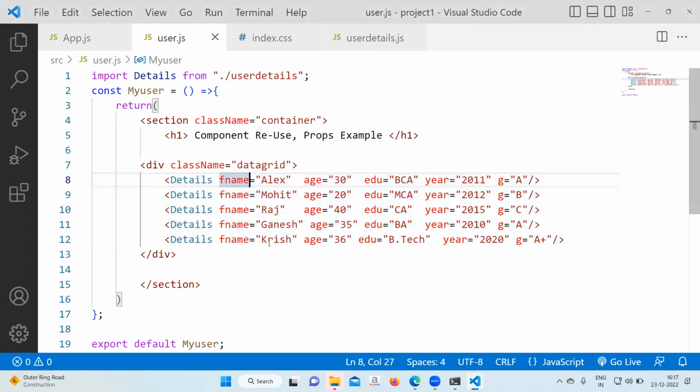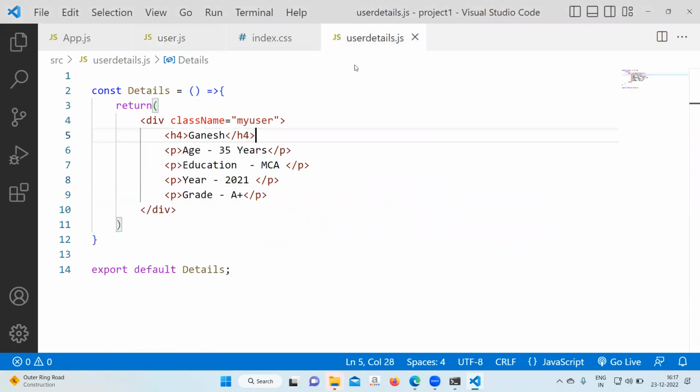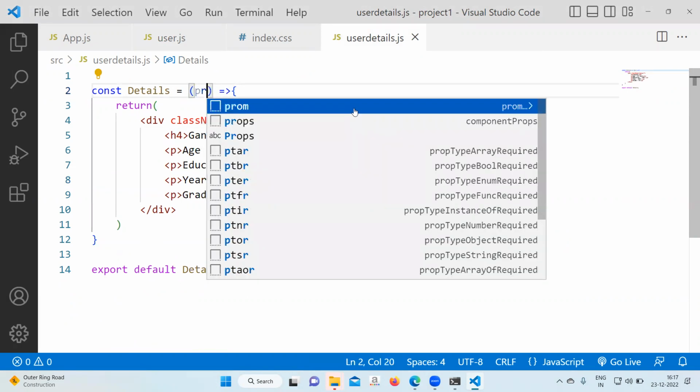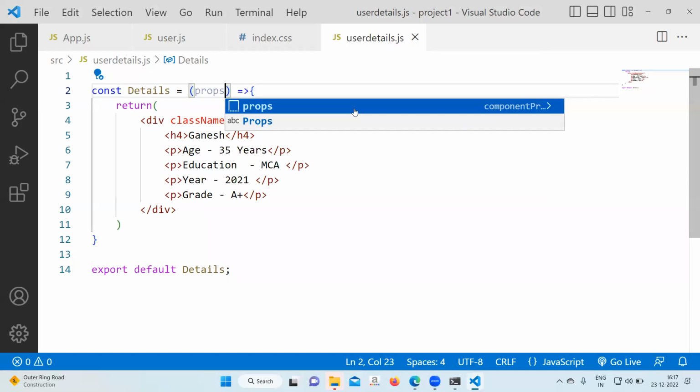All the values will be passed here. You have to receive inside the function as a normal function parameter. We can give a name called props. It can be any name. It is not necessary only props. We can give any name.